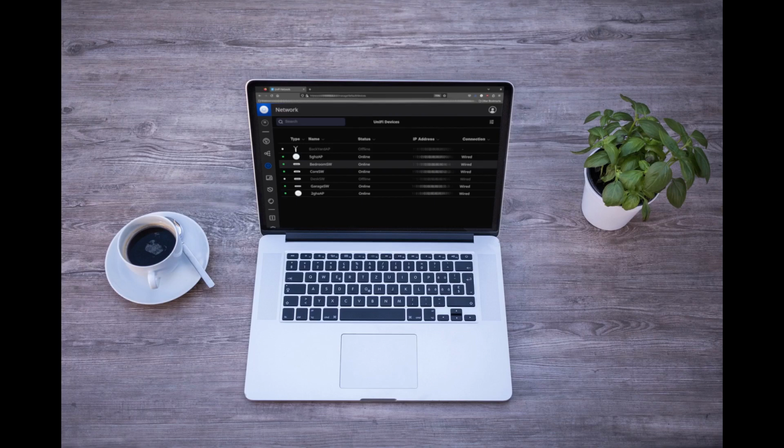I have 2 access points, one for all the 5 GHz devices and one for all of the 2 GHz devices. They're split up that way because I didn't want a lot of the older devices that are on the 2 GHz, like IoT devices, to slow down my Wi-Fi for the ones that require faster speed, for instance, streaming on the TV.